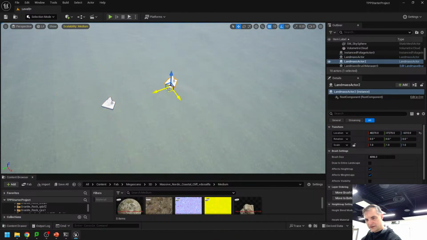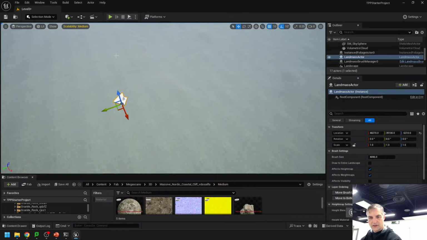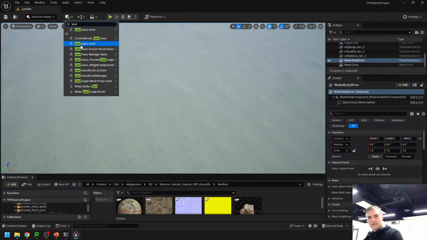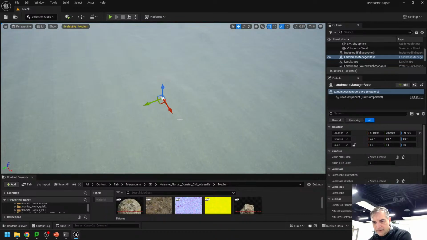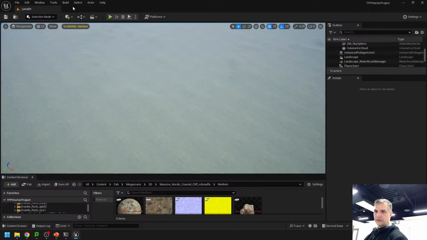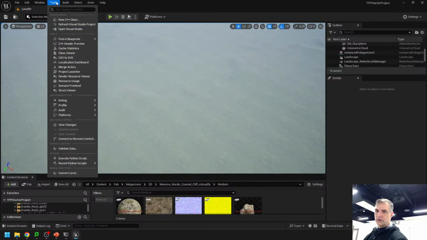Let me try this again, and I'll undo those two, and then add in land again. No, I have to add in a landmass altogether, and this isn't the way to do it. But anyways, the point is that it does exist, and you can do the same splines.